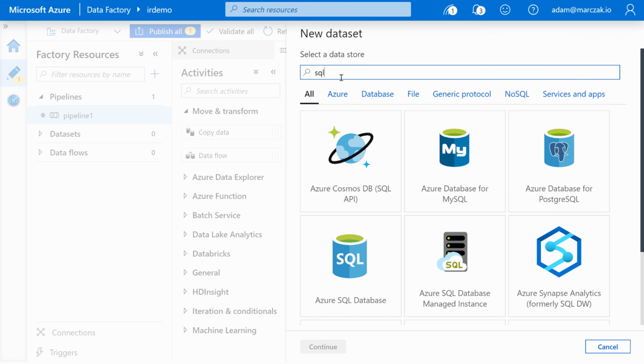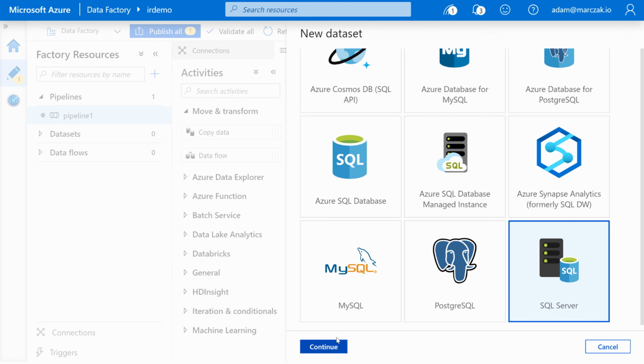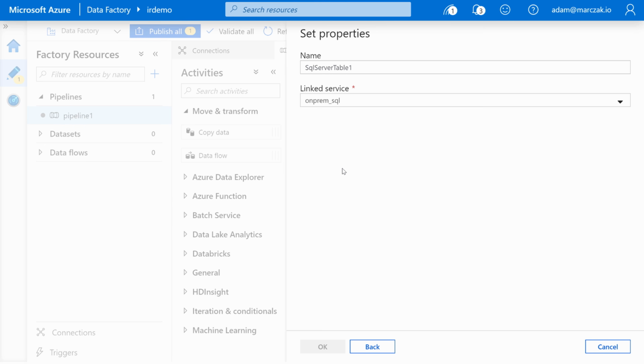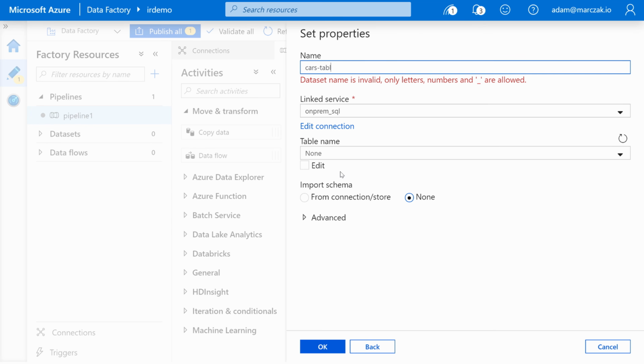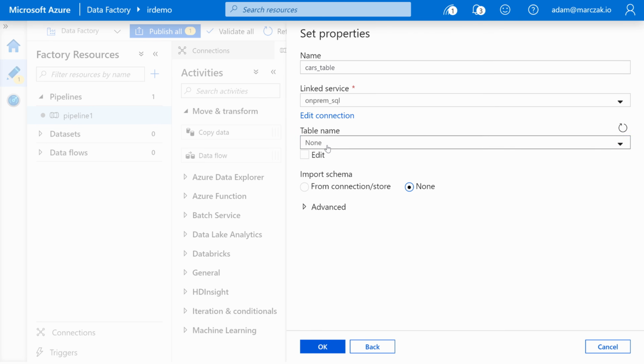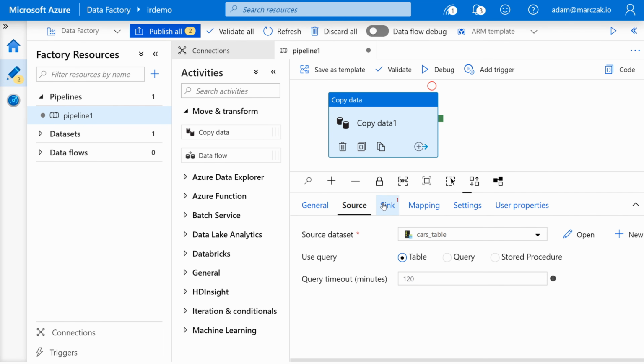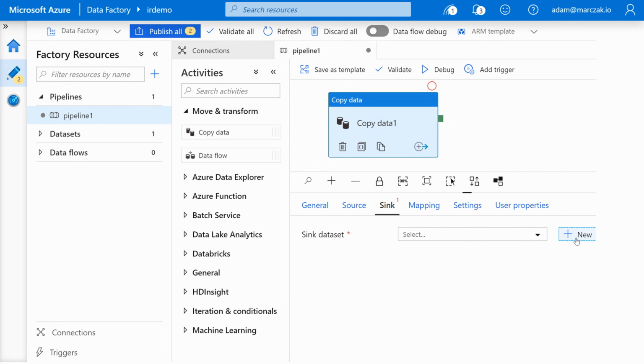So let's type SQL, use SQL Server, use the linked service from our on-prem, call it cars table, right, again, underscores, cars table, choose a table name, dbo.cars. And here, if it actually says dbo.cars, it's already connected to the right database and it sees the table inside. So you can select it, hit OK, and do the sink mapping, in which case add a new dataset.